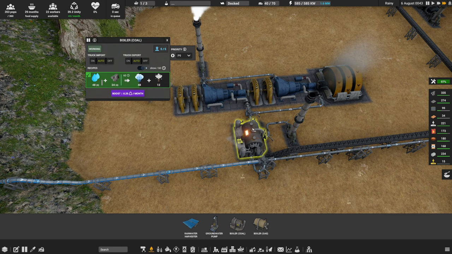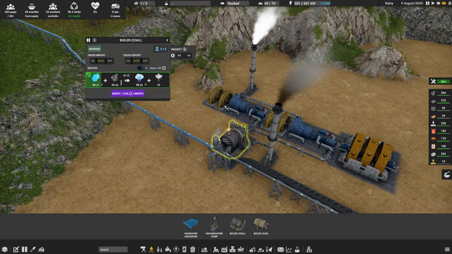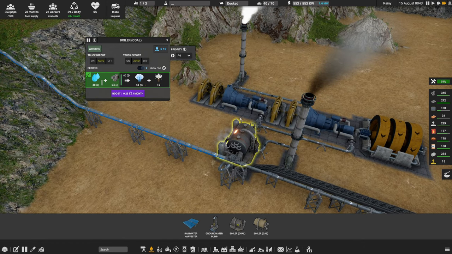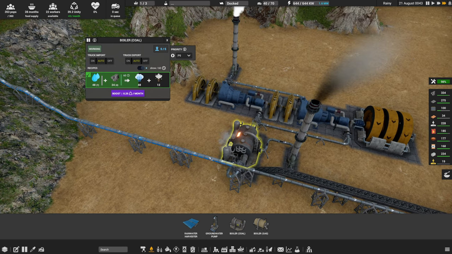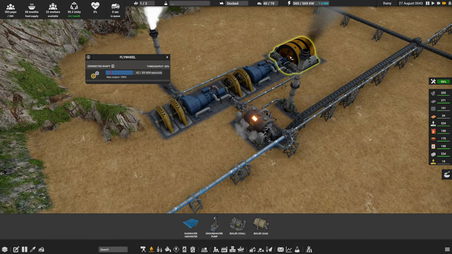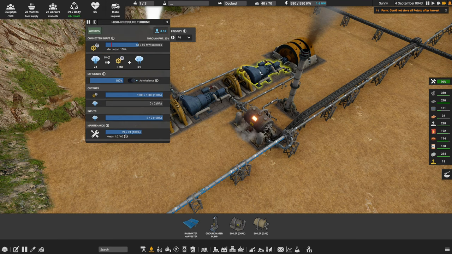Missing input. Okay, it's now running flat out. I think we can now call that a win. I think we can definitely call that a win. You guys are going flat out.